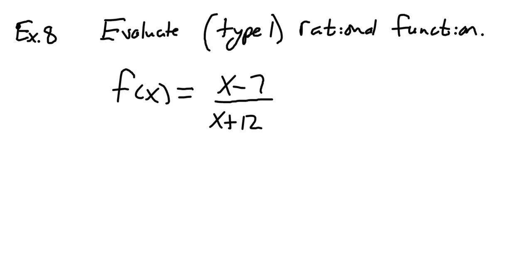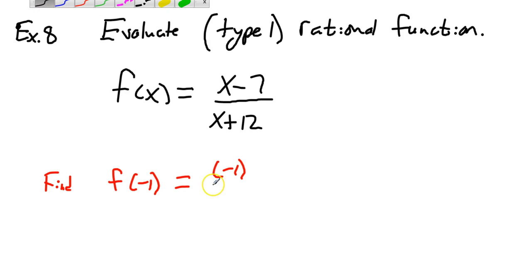Okay, so they'll give you just one number to plug in. They're going to ask you to find f of negative 1, or some other number. In this case, we'll pick negative 1. And again, all that means is when you do that, everywhere you have an x over here, you've got to take out the x and plug in negative 1 in its place. Take out that x, plug in a negative 1.